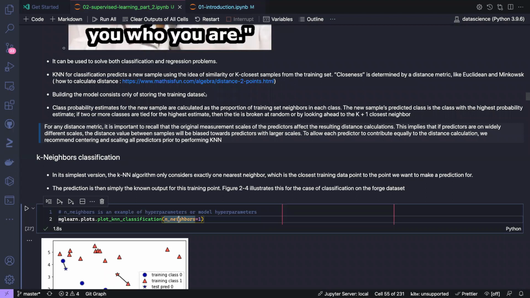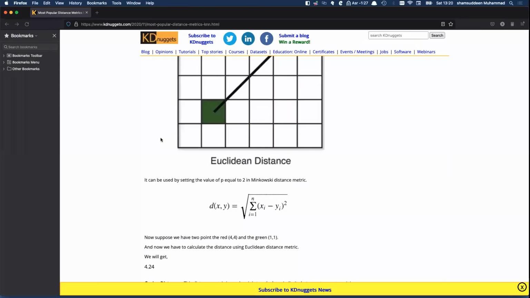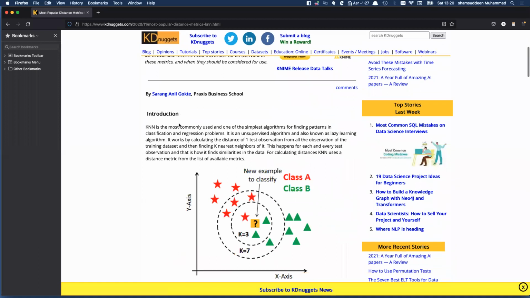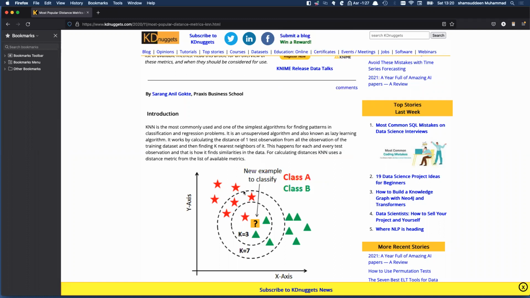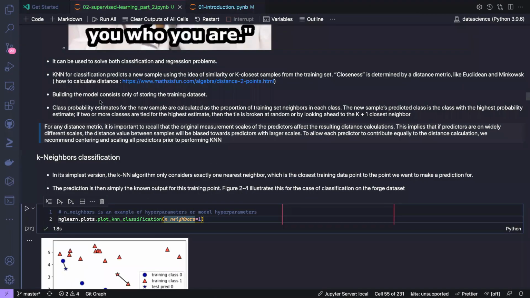Remember, with KNN, when you want to build a KNN algorithm, the algorithm is not computing anything. What you are doing is just remembering the position of the data points in the training set. So the algorithm will just remember all these positions of the previous items. And when you have new data, it will compare and find the distance it has to those data in your training set. That is what this means: building a model consists only of storing the training data set.